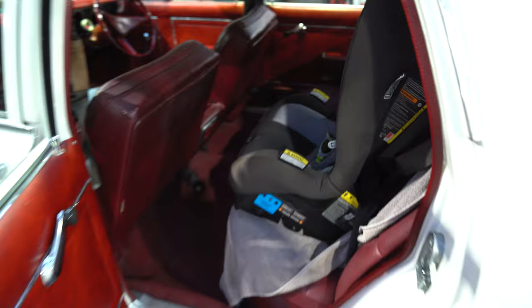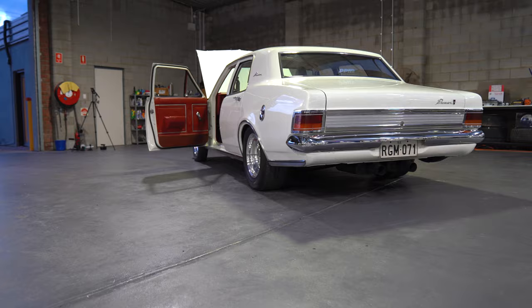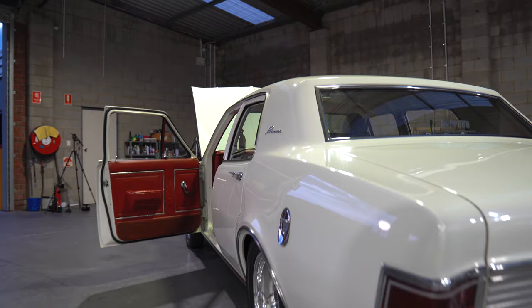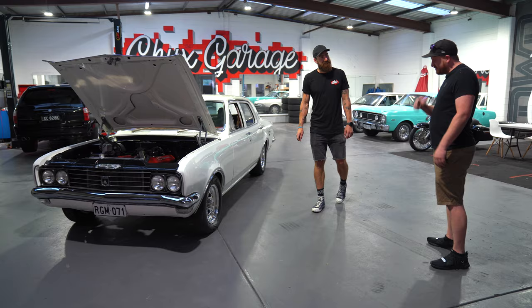We haven't even really spoken about it — it's a HG. What year is a HG? '70, '71. Yeah, HG Prem, factory. Little green car originally. But I always liked the white — got hooked on it as a kid. I think the white looks classy with the mouldings, and fresh chrome and stuff.